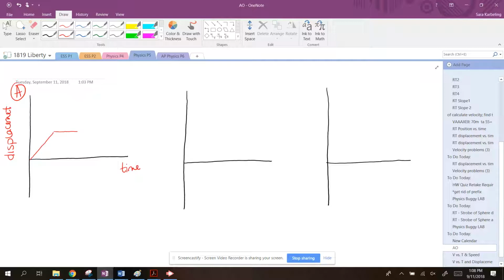How are we doing? Lily, how are you feeling about this one? Can you tell me about it? What does it look like? It was a steep slope, constant, and then like that so far? Yeah. Okay, and then what? And then flat. And then flat? And then there was a positive line, but it wasn't as steep as the first one.